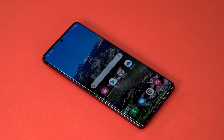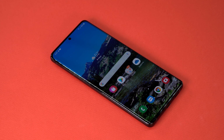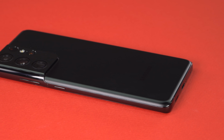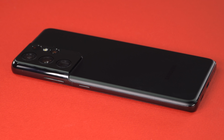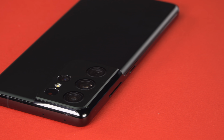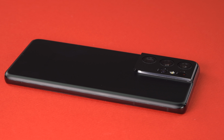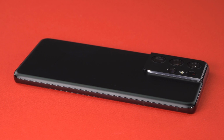Okay, so let's face it, maybe you don't even need to watch the rest of the video. I already told you it's a good phone, but you probably want to know more about why that is, right? First off, it's fast. It's not just fast, it's zippy, it's fluid, it's responsive, good times. Now we have the Snapdragon 888 CPU. That is the first 5nm from Qualcomm.